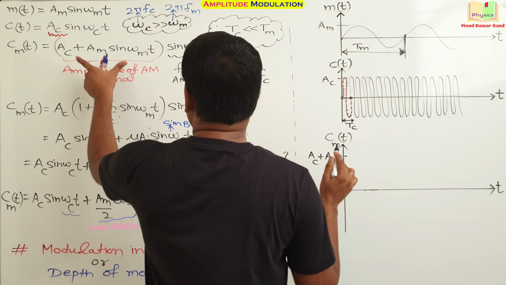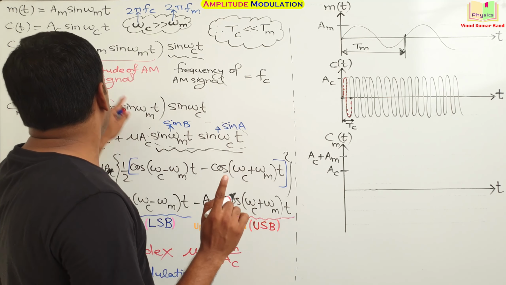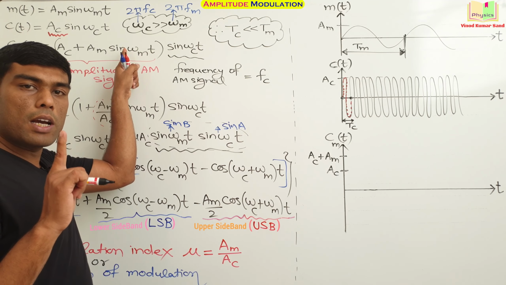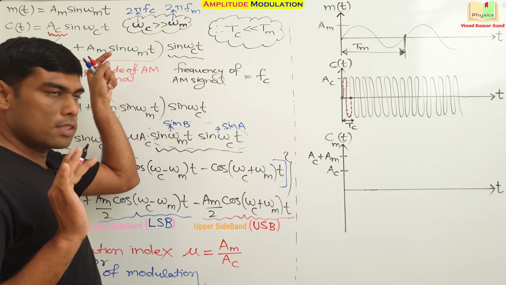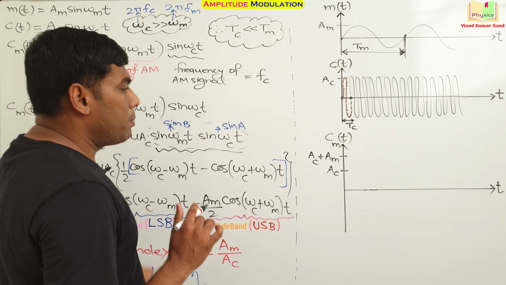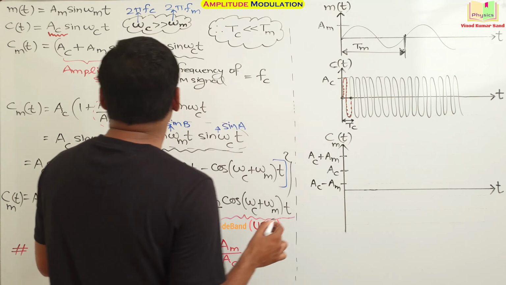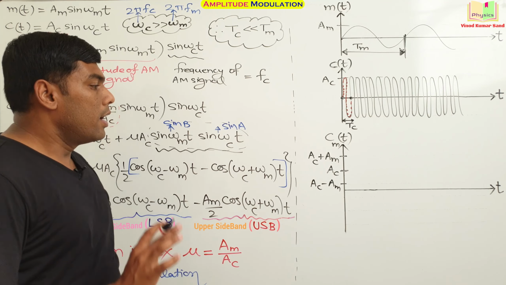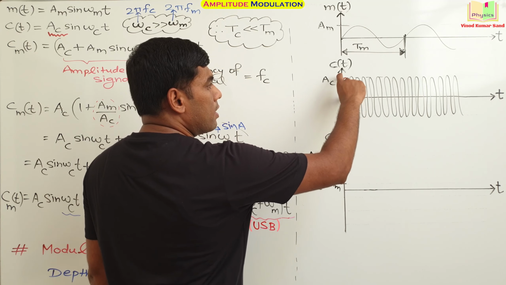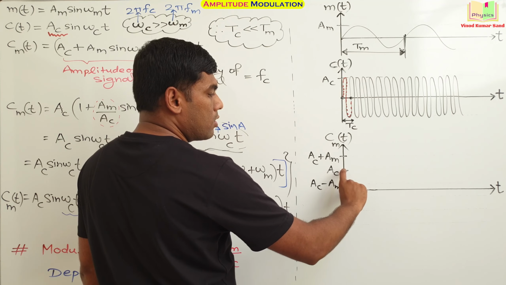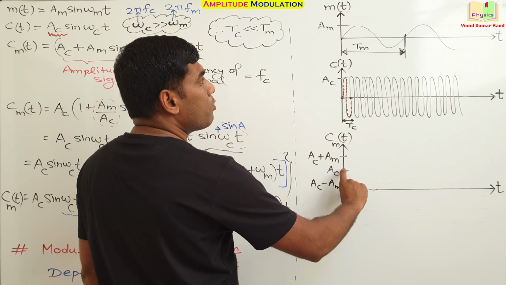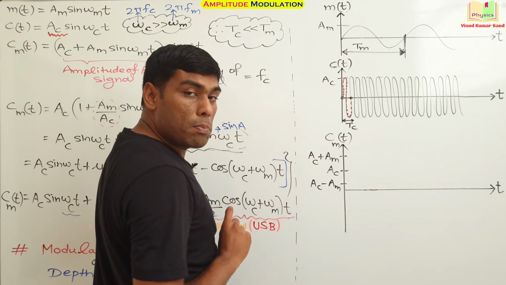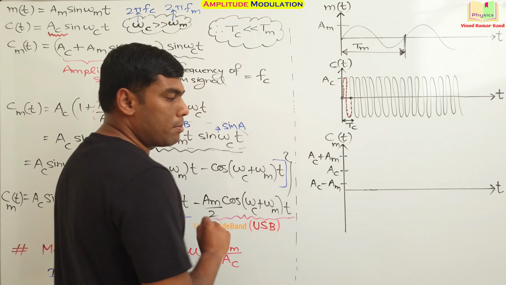How? Looking at the amplitude of the AM signal, the maximum amplitude of the AM signal will be AC plus AM when sine omega mt becomes equal to 1. You get this? And the minimum amplitude will become AC minus AM when sine omega mt becomes minus 1. Got it? Let's see it here. This length is AC, this height is AC, so here is AC. And in AC, we are adding up the AM. So this is AM, so adding up AM here, this is AC plus AM. And here is the level AC minus AM.